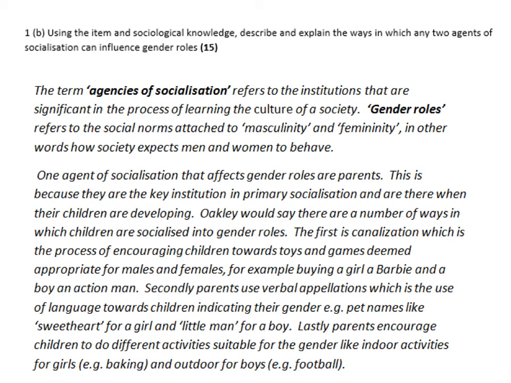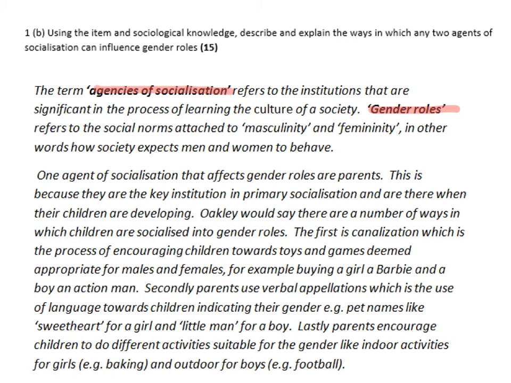And as you can see, the first section, the opening paragraph, defines the key terms that are used in the question. So the key terms that are used in this question that need to be defined are agencies of socialization and also the concept of gender roles. And then this paragraph focuses on one particular agent of socialization, the role of parents and families, and explains how that agent of socialization influences gender roles.